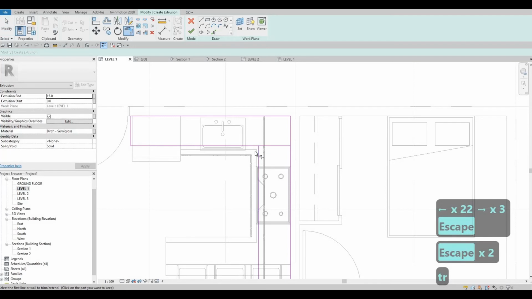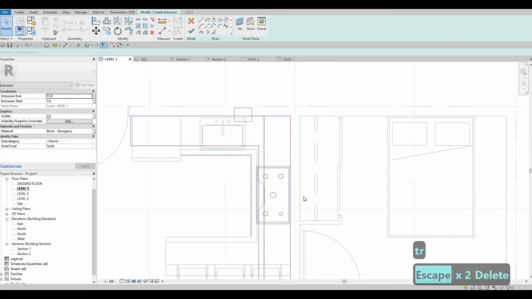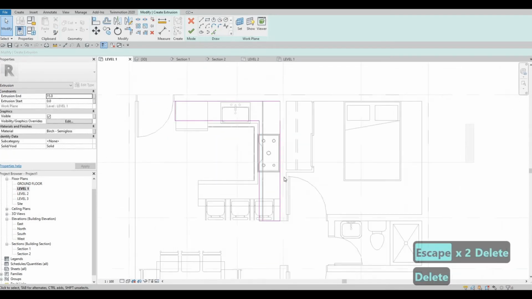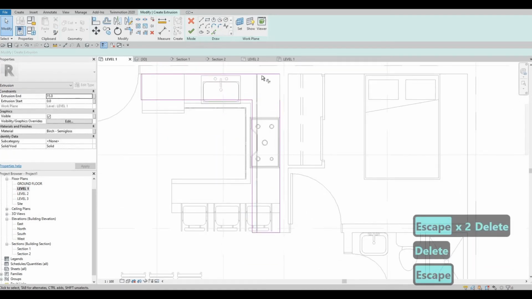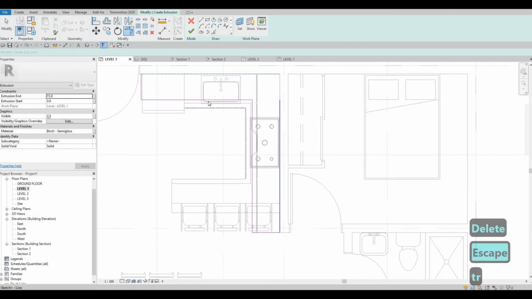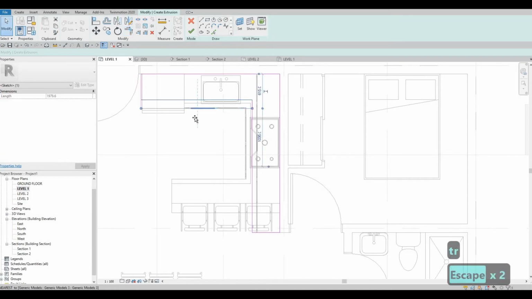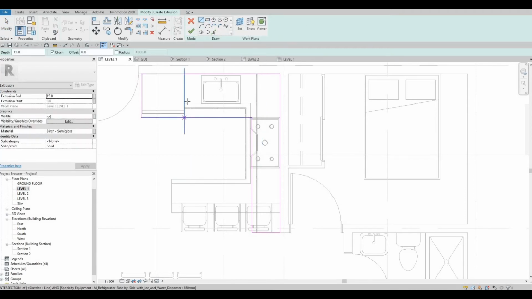And then what I'm gonna do is I'm gonna trim that, remove the excess, and then trim this as well. Again, move this one a bit, or we could do this instead.